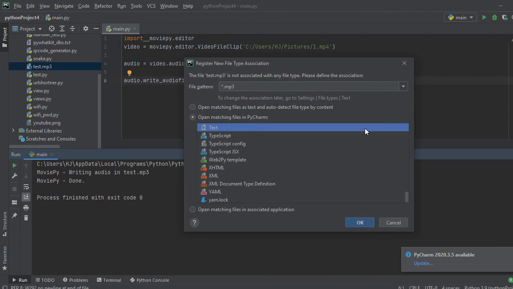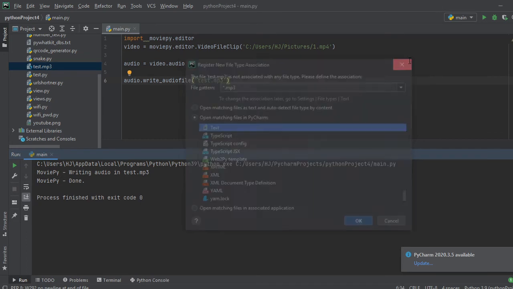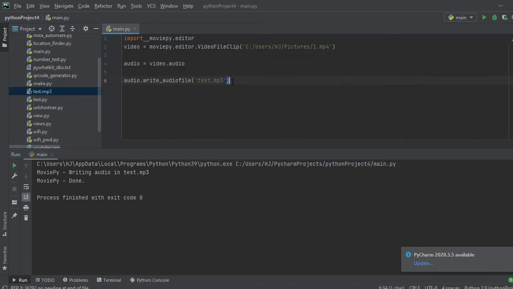Now, for playing the audio file, go to the folder where all your projects are saved. There you can find this MP3 file and play it, or you can also give the path where you want to save it. You can find the source code of the program in the description below.